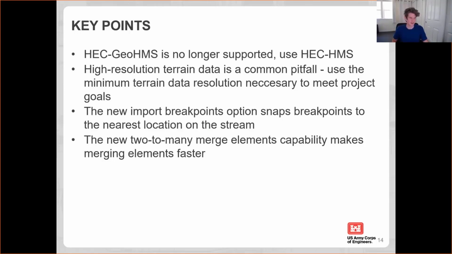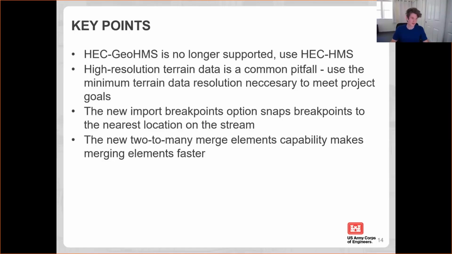But in general, and I think my coworker/supervisor Matt Fleming is actually working on a great tutorial that's going to go through different resolutions of rasters and demonstrate what the process raster looks like, the amount of time to get to the process raster, and show some of the discrepancies between the delineations with different grid cell sizes. And I think the one thing that we'll see from that example is that you're going to get pretty similar results, regardless of the resolution.